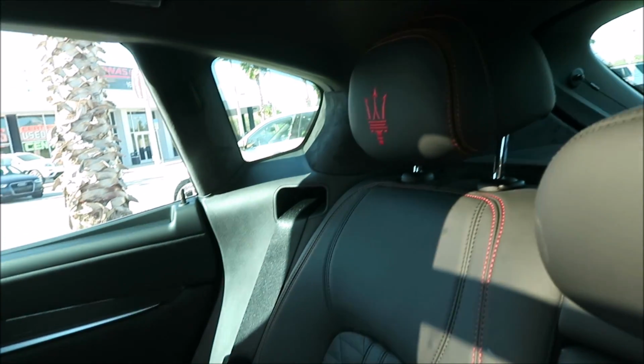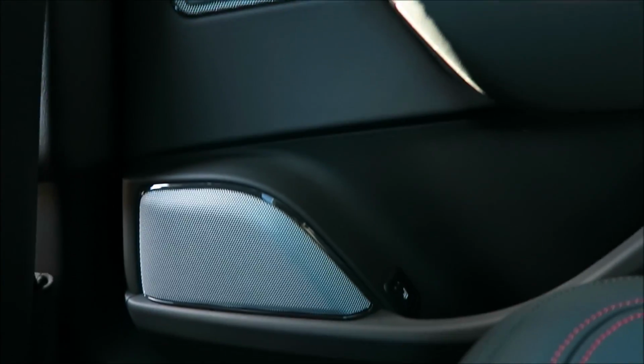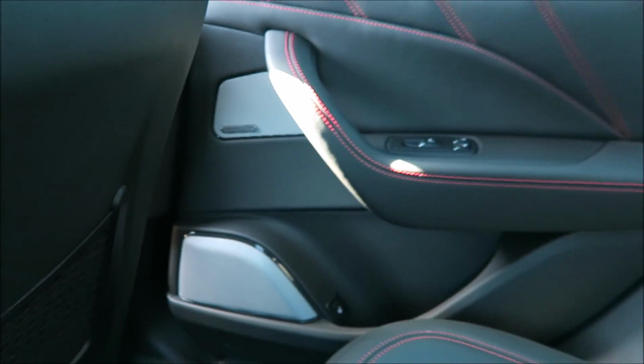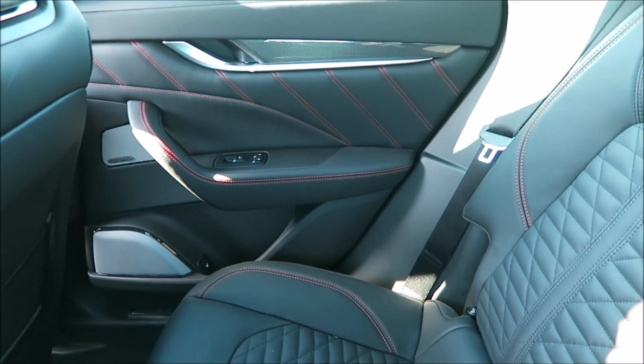Same piano black leather, same headrest stitching. You still get the Bowers & Wilkins system right here, and you get both speakers, and you even get the badging here, which is really cool. They didn't skimp on that. I mean, the stitching looks beautiful. High gloss metal trim looks beautiful.